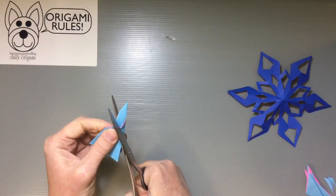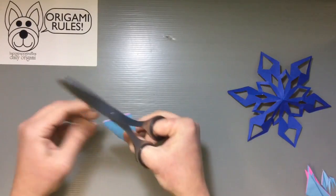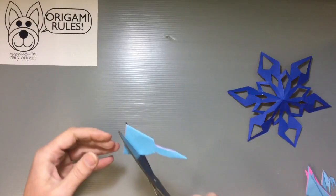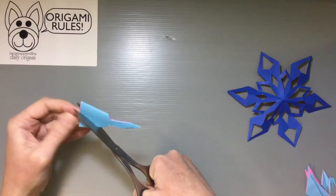And like I said, it helps to have good scissors and a little bit of patience to get stuff good there. But I'm just going to go ahead. I'm just kind of following something that I found, trying to kind of use that as a guide here.